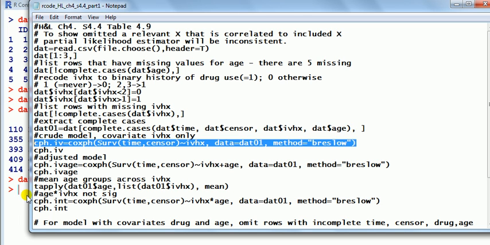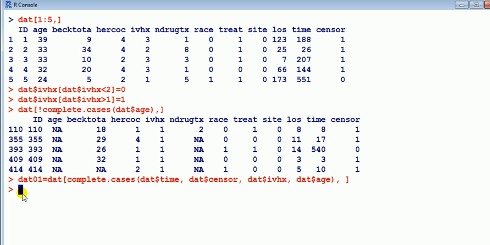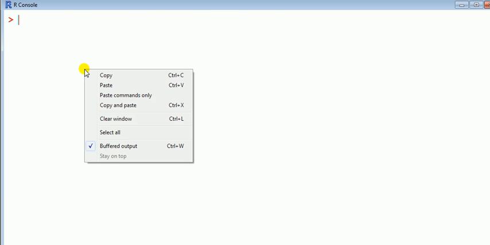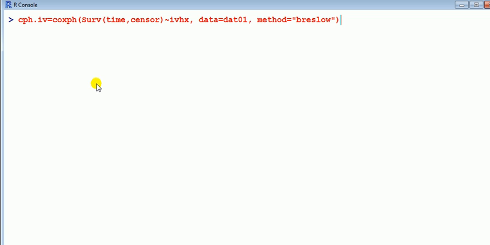So what we're going to do now is fit 2 models. Remember, the focus in this video is on interpretation of the coefficients and also this thing they call confounding. So we're going to fit 2 models. One is that we're going to fit a Cox proportional hazards model to the IV, the history of IV drug use, first. And the method I'm going to use, following the book, is the Breslow, although we know that the Efron one is more exact, and even the exact one is more exact than this one.